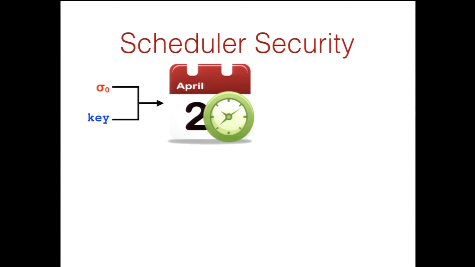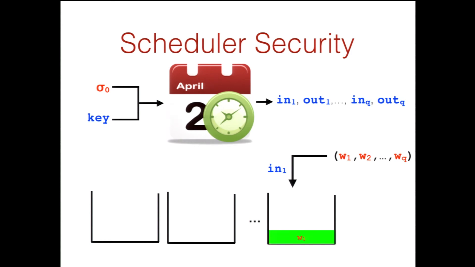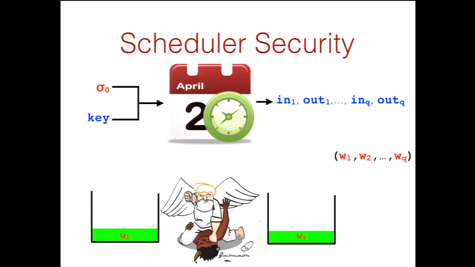So given this, we can define a security game. The scheduler takes in the start state and its key. It outputs this sequence. We take the adversary's sequence of weights, and we simply drop them in the pools in the sequence as defined by the scheduler. So input 1 will go in pool in 1. And if we then output from the same pool, we simply empty it. Input 2 will go in pool 2, etc. Things will keep happening. And if eventually one of our pools fills up and we happen to output from this pool, then we win. So this is a scheduler security game. I hope the analogy between this and an RNG with input is clear.